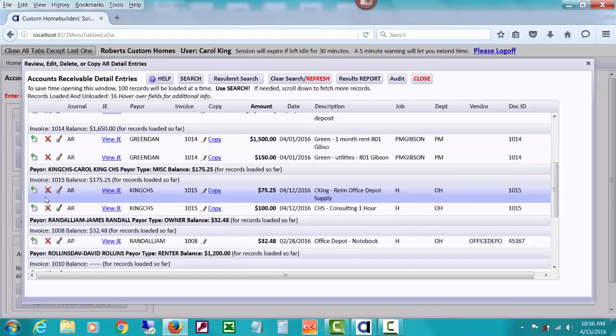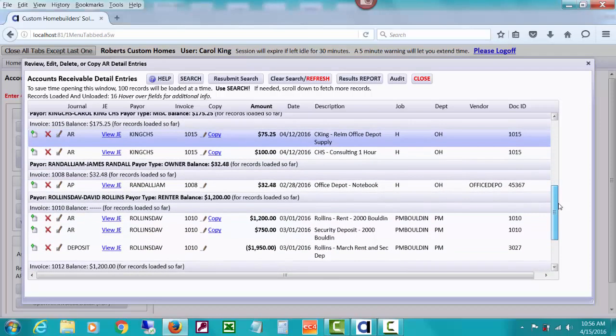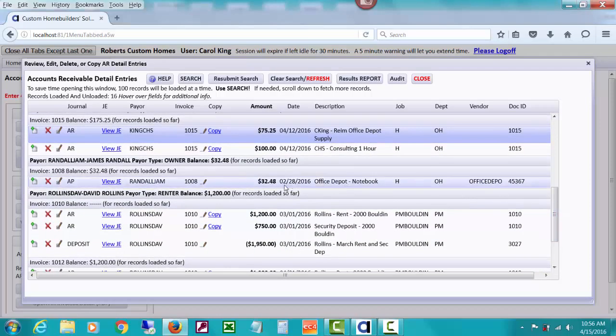Now notice that these entries say AR. That means they were posted from the accounts receivable features created in the AR journal. That's accounts receivable, and that's where they came from. Notice how this one has a little AP. That means, and I'm going to show you this in the very next video, that this receivables invoice was actually created when entering a bill to pay.